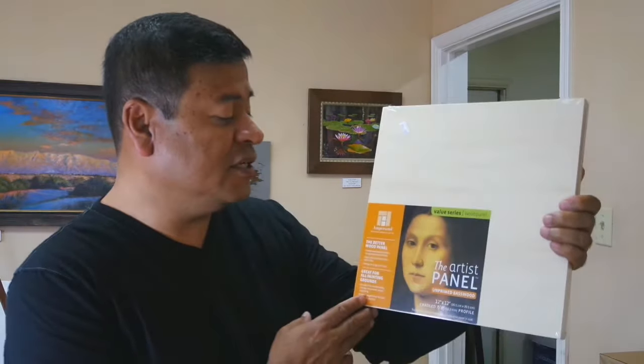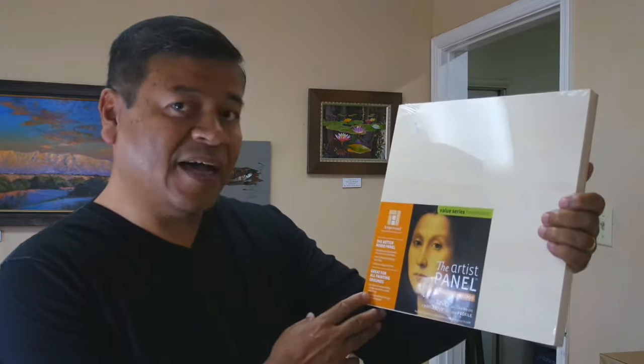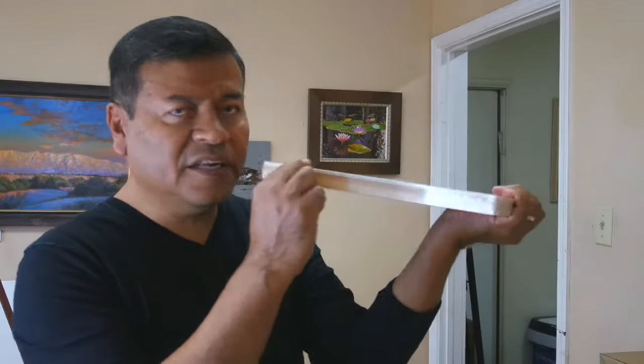But before we do that, I wanted to show you this product by Ampersand. It's called the Artist Panel, and it's made of unprimed basswood with a little edge on it. I know usually I review a product at the end of our class, but the reason I'm doing it first this time is because we're actually going to paint our painting on this today. That way afterwards I can review it for you.